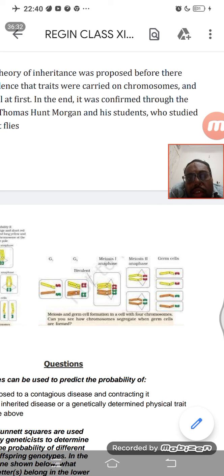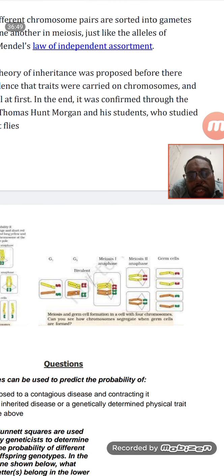Am I clear? That means the chromosomes are responsible for these variations, and inside the chromosomes, what are there? Genes. And genes are what? They are the DNA. That means the chemical unit that is responsible for this change is DNA. These chemical units are present in the form of genes, the unit of inheritance, and many genes together make one chromosome.